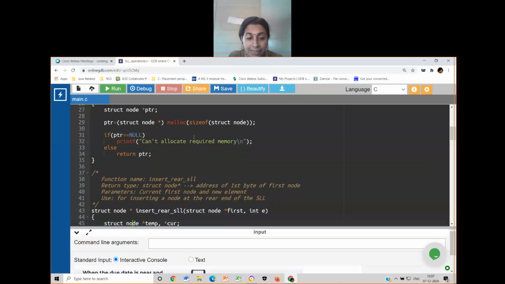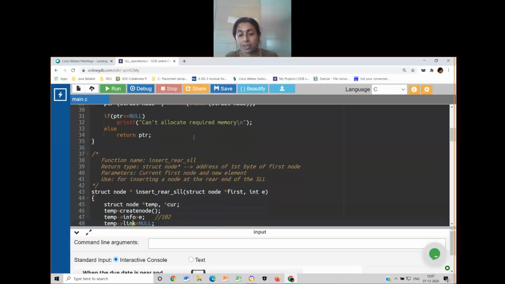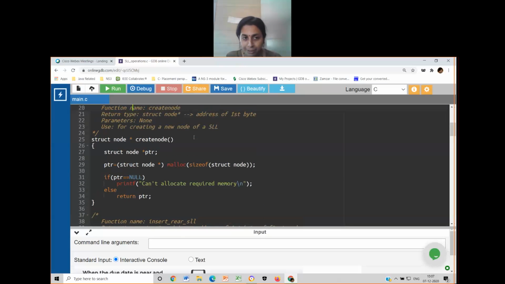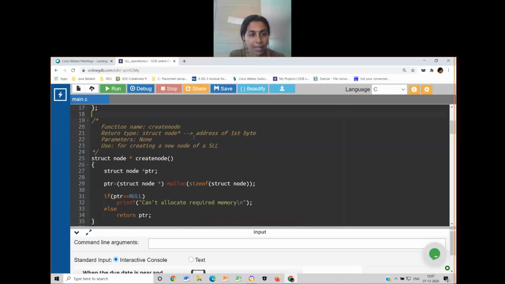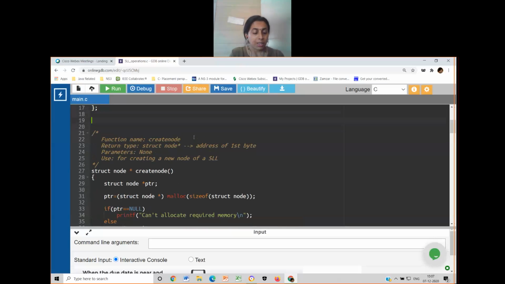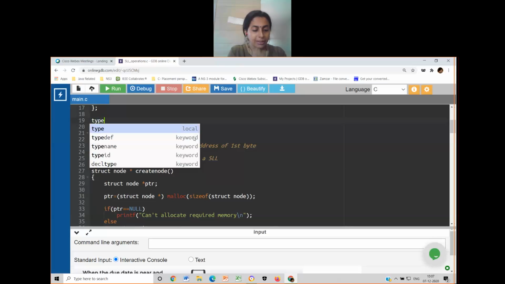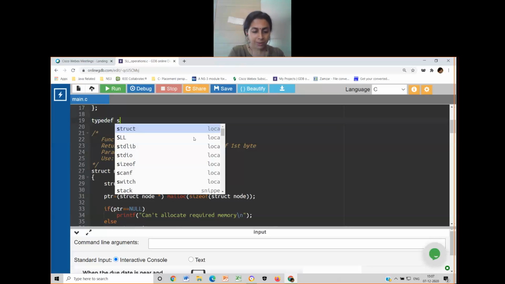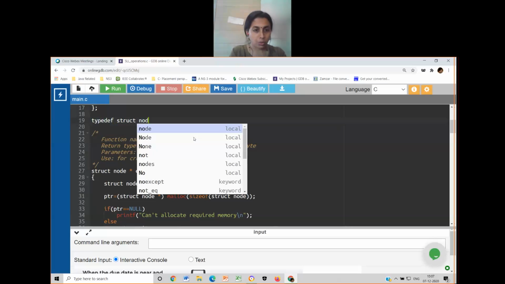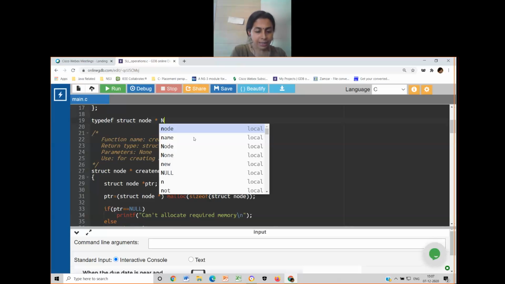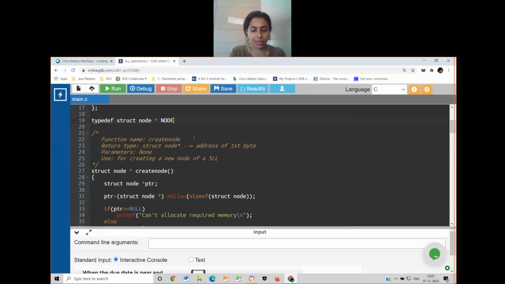Can I create an alias or a placeholder for such a long or lengthier thing that is available? And I can do that definitely by what is called as type defining. Okay, so let me write something like this. typedef struct node star as capital NODE. What is the meaning of this?